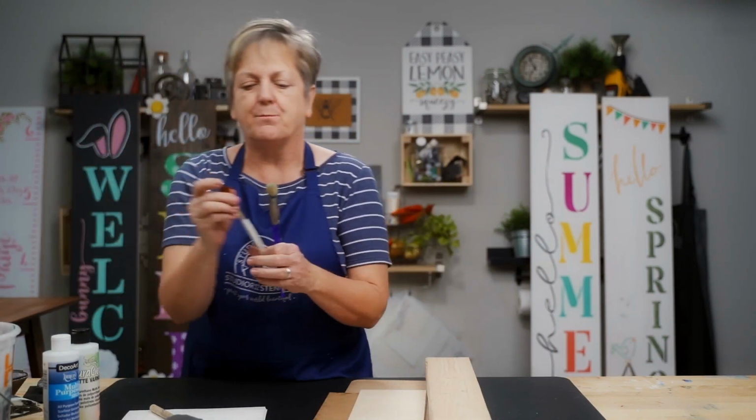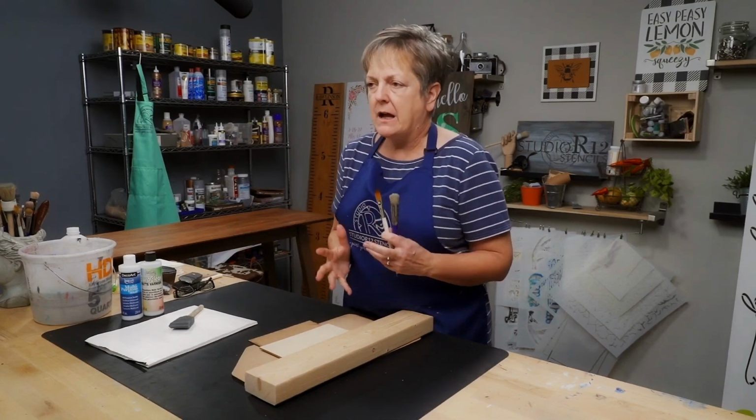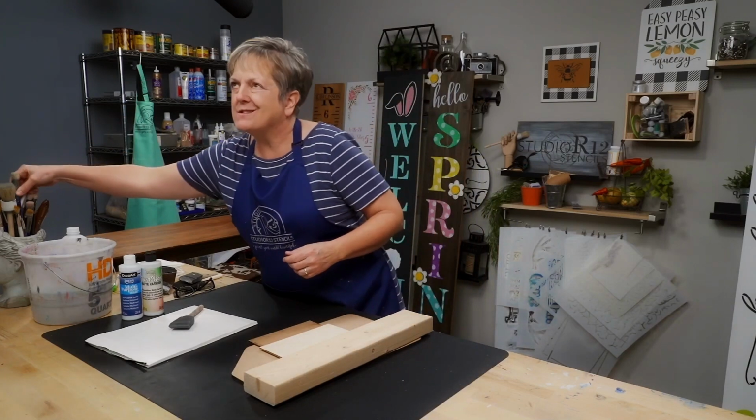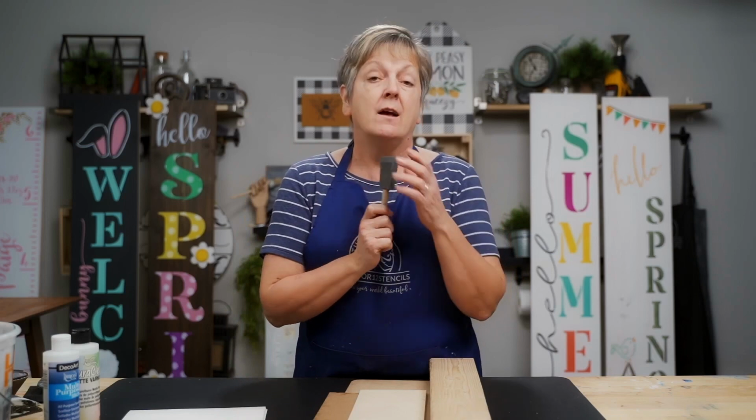What I love about that is if you get a dome brush or other artist brush kind of thing, you get a little bit of flopping and moving about. It's not as intentional. And they hold more of the medium, and when you hold more medium, then you're going to get ridges and all kinds of streaking and stuff like that. This makes your sealing coat totally ridge free.